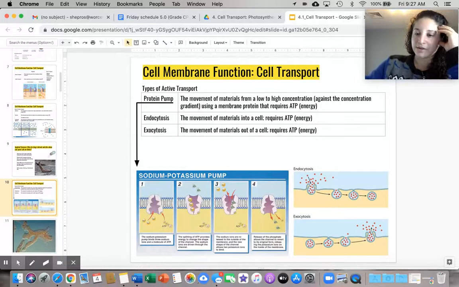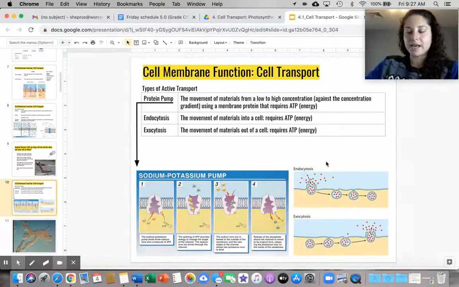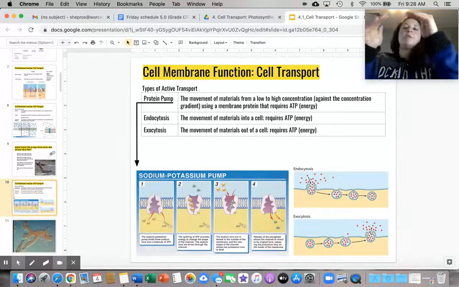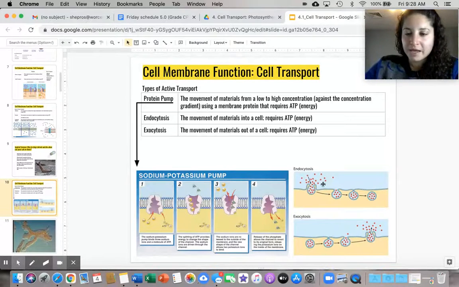So these pictures down here are meant to represent endo and exocytosis. What you can see is this blue line here is meant to represent your cell membrane. So extracellular space is blue, intracellular space is yellow. Molecules will sort themselves into this space that the membrane is creating. It's kind of like enveloping these molecules. And eventually the membrane will pinch off to form a vesicle inside the cell. And so we were able to move materials into the cell.